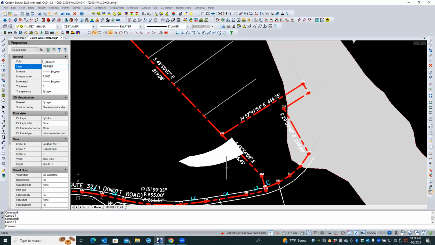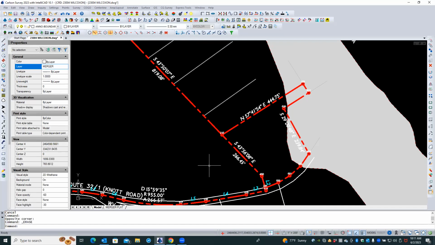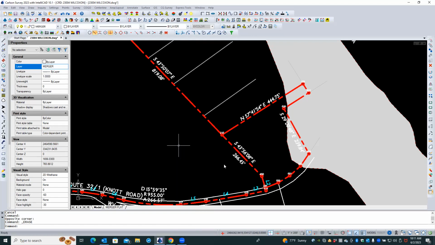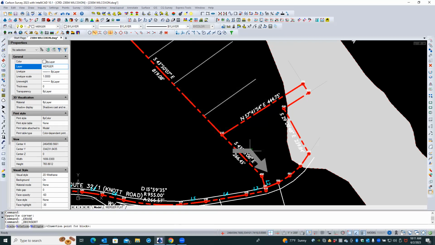And now this one gets merged into there. So then we'll put it here.